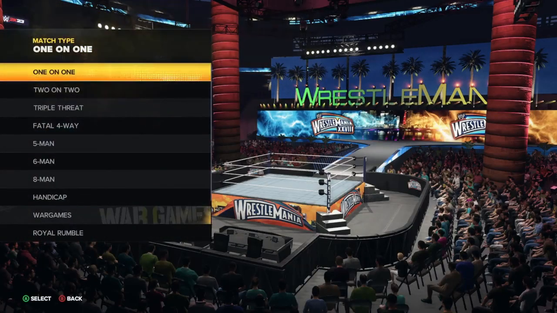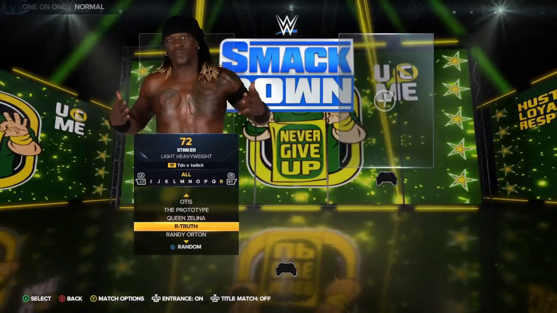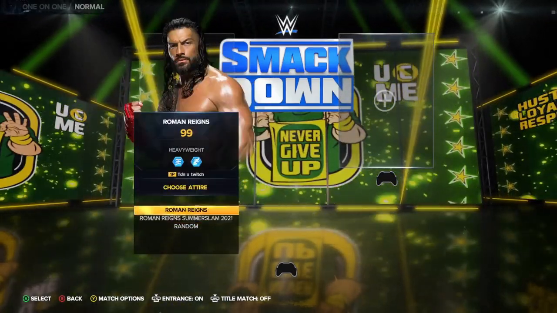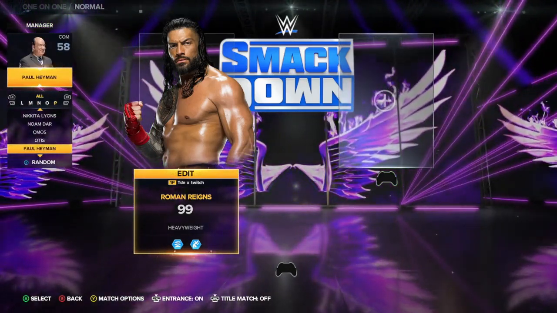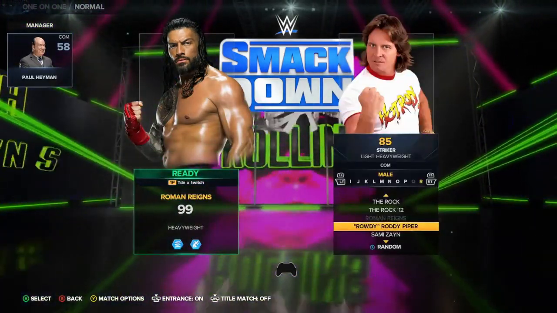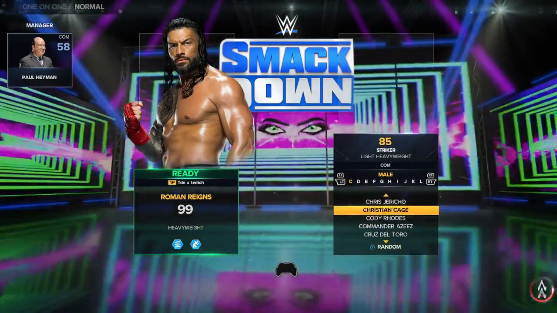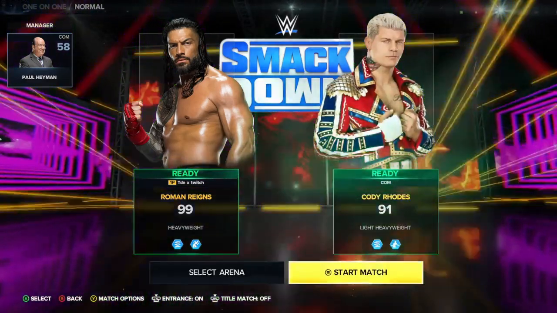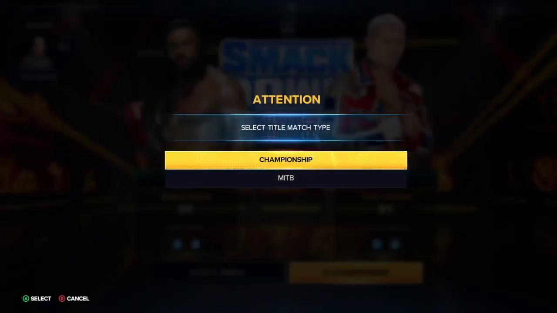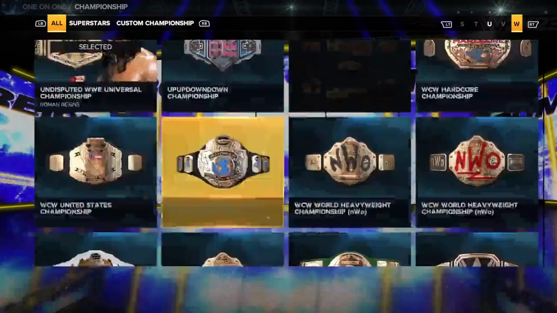All right, so we go one on one. We're gonna go SmackDown just because he's usually on SmackDown. We have both titles as well, so go Roman Reigns. We'll add a manager, we'll add Paul Heyman just because we'll make it more realistic here. Then we'll go with CM Punk. Okay, we have CM Punk on my roster. Oh no, I don't. Okay, we go with Cody Rhodes. We'll go Cody Rhodes here. Title match. Okay, then go the championship, Universal Championship. Okay, double title match on.